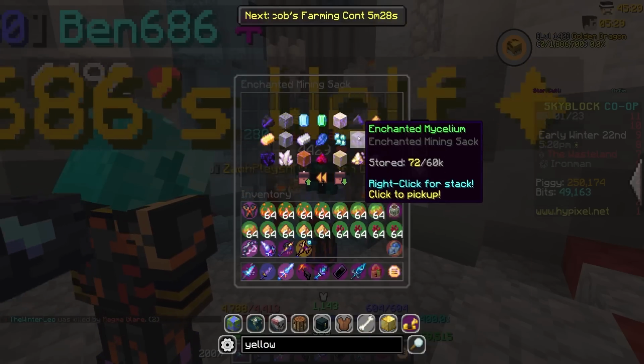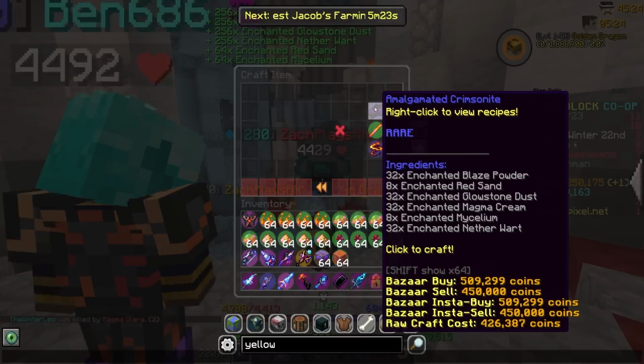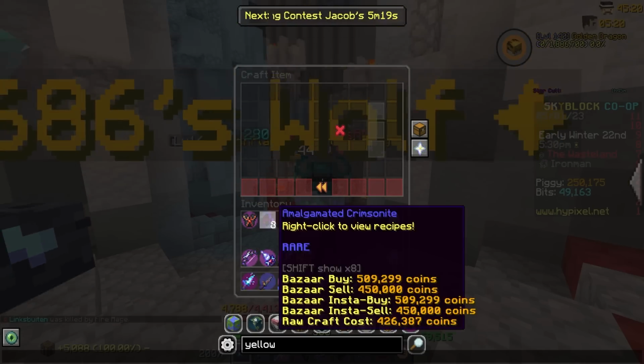And then we need a stack of enchanted mycelium and a stack of enchanted red sand. And that should be everything to make 8 amalgamated crimsonite yet again. You guys kind of get the gist of this. So we've done it before.